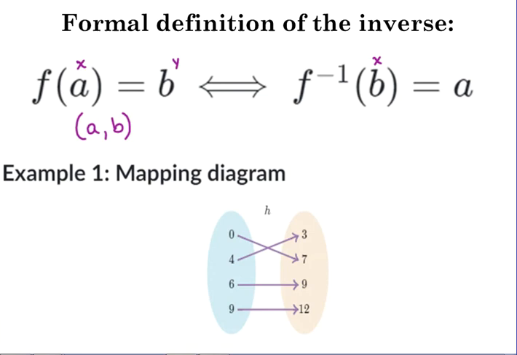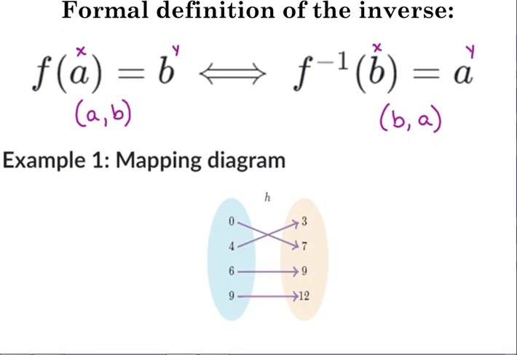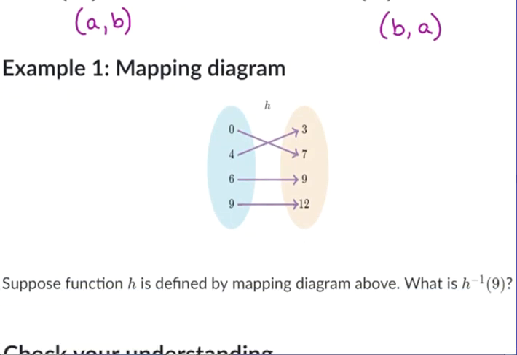So now that number that was B is now the x value, and the A is now the y value. So on the inverse, you have the point BA. On the original, you had the point AB. On the inverse, it's going to be the point BA if it's the inverse function. So let's look at this from a mapping perspective first.